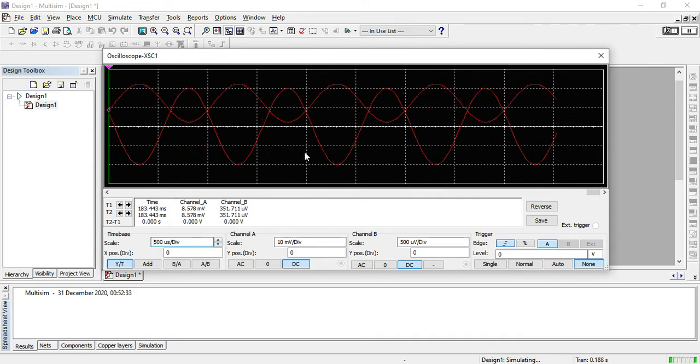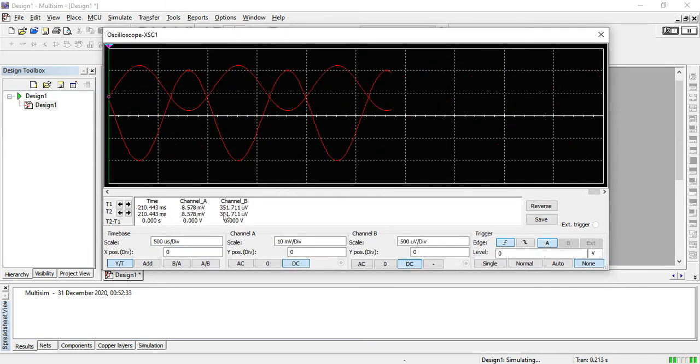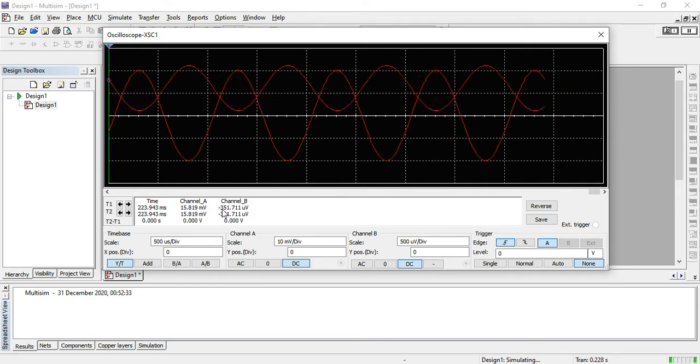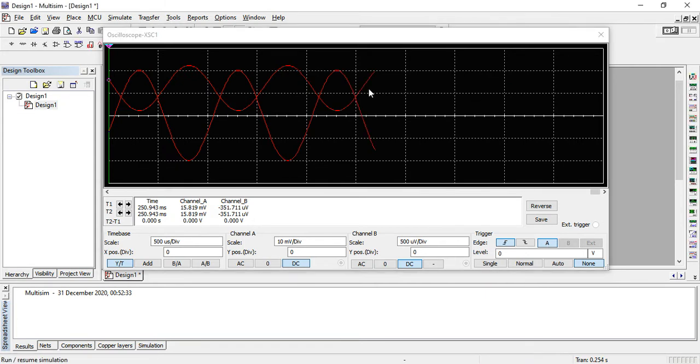Now it's clear enough that your input, which is the amplitude of, this is your input, right? 351 microvolts, but take it according to your scale. You can stop it anywhere. This is your input. This is your scale, okay? It's 1 2 3 and 4, right?